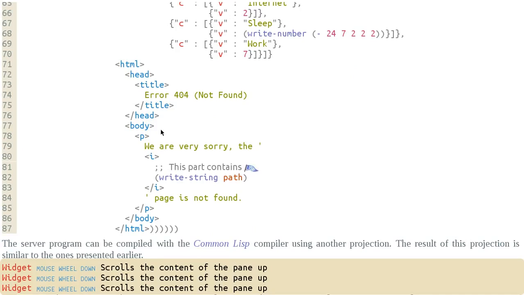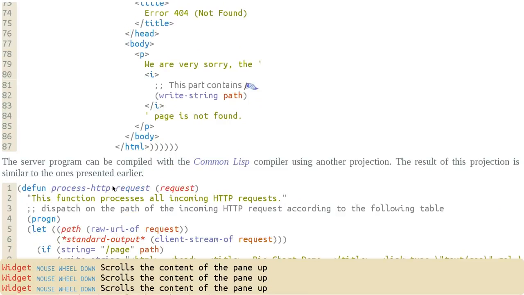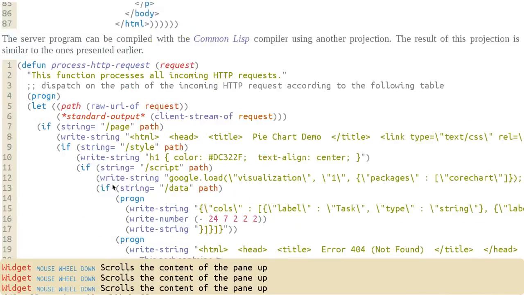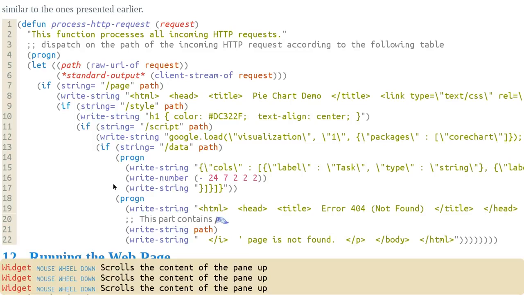In fact, it contains all the pieces that we have seen so far. And of course, it means that if we edit any part here, I'm really going to edit the very same part that was already present in one of the preceding chapters, and vice versa. And what's really interesting here is the third part, because that's the one that is actually fed to the compiler. And as you can see, it's pretty efficient because it just writes big string constants to the network stream interleaved with the dynamic parts which are left unchanged.